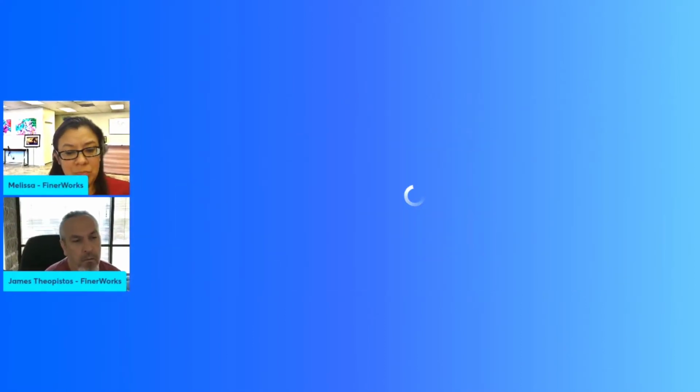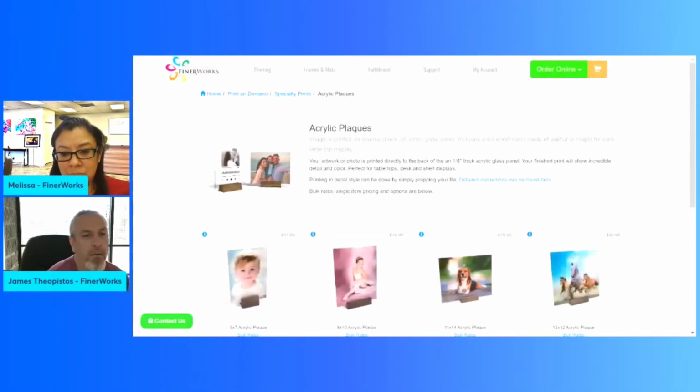Basically it's going to center around certain FAQs that we get, examples, and how-tos. As an example, how to get a print to look a certain way, or how to crop a print in Photoshop, things that are just going to help get the appearance and quality that you're after. And so today's first tip is going to deal with what we call decal mode printing, and decal style prints.